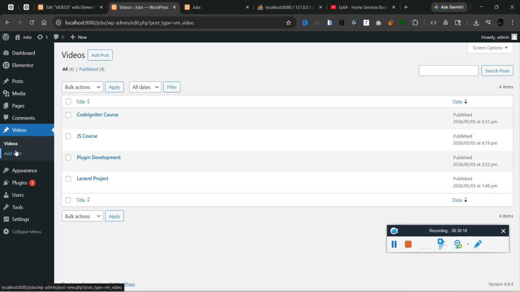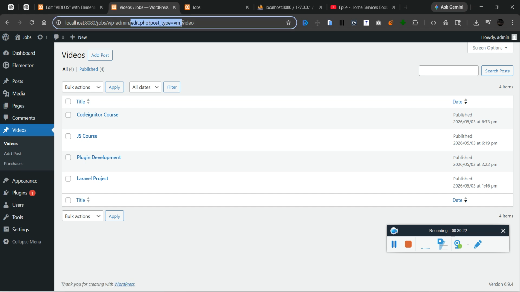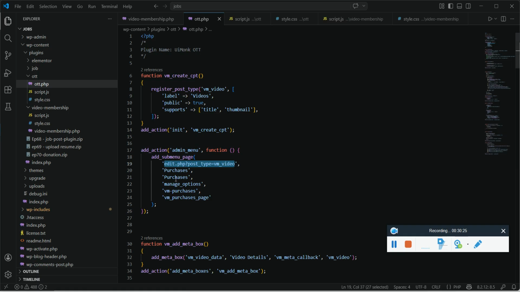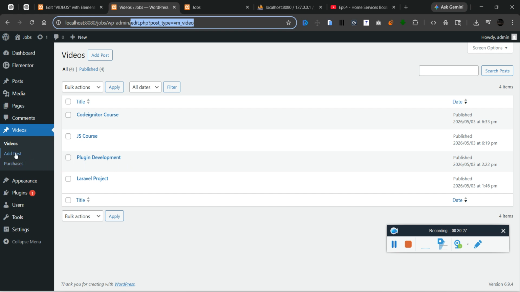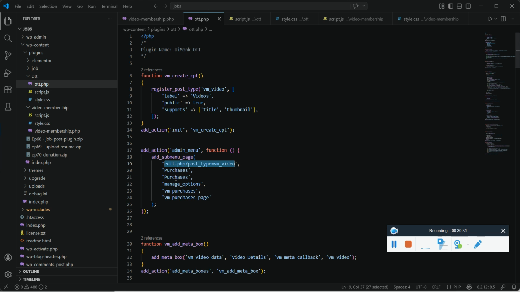So if I click on the videos, you should see the link, and this link should match with this link. That's only when you will have the submenu inside this main menu. So this is responsible for having the purchases submenu, and the rest is the same.